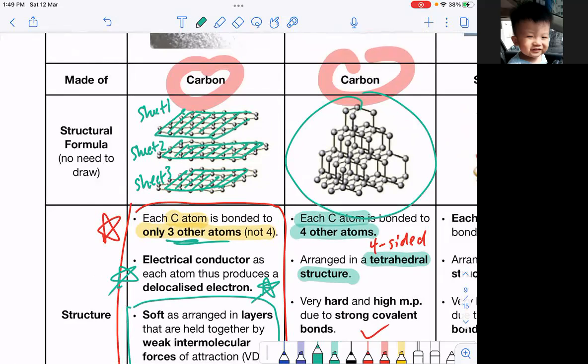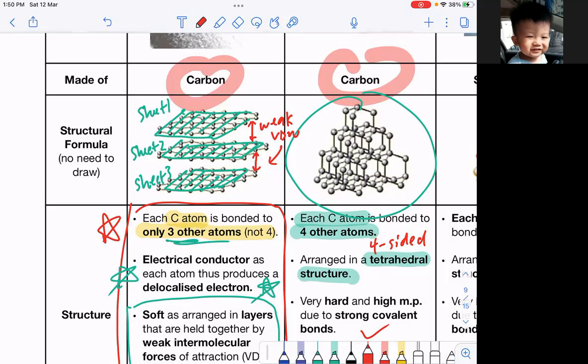Now, between molecules, what do we learn? The combined science can answer. In between them, they should have weak intermolecular or van der Waals force. Here also. Jingwen was trying to say the weak intermolecular force relation, but when I teach, I just say VDW. It's the same idea. So because they are arranged in sheets and they are not fully covalently bonded, sheet 1, sheet 2, sheet 3, no covalent bond. In between them we have weak intermolecular forces. So do you think there's a strong resistance to prevent sheet 3 from leaving sheet 2? Is it easy or difficult to separate sheet 3 and sheet 2?